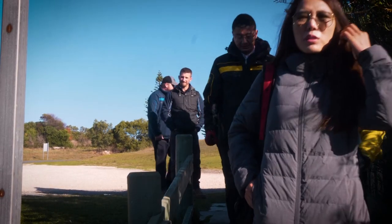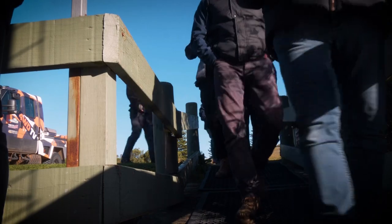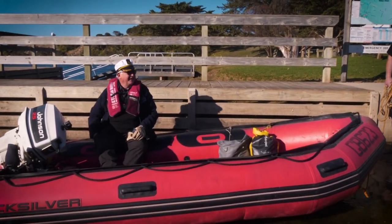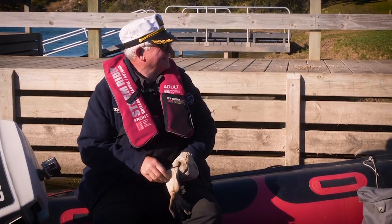Being the prankster I normally am, I organised a small little rubber duck to come down and tell the whole crew this was going to be their cruising boat for the day. Guys, I've organised a river cruise! So you all got in again, can carry at least, I reckon 20. Too small, mate. It's not small.